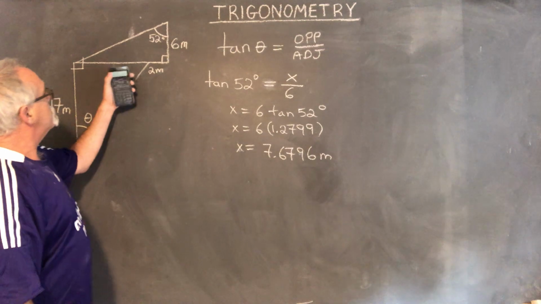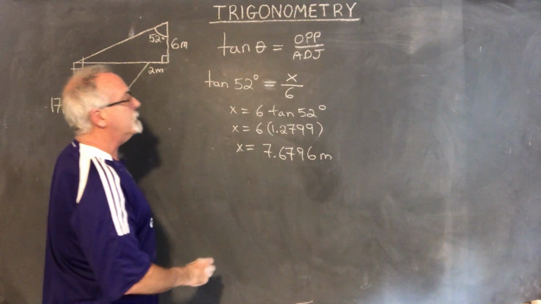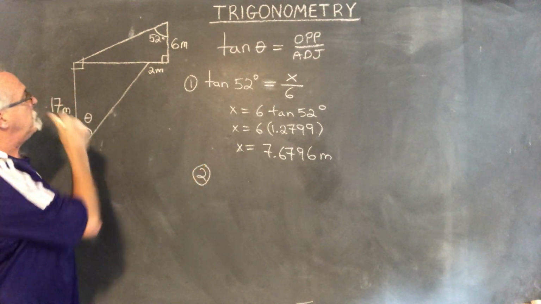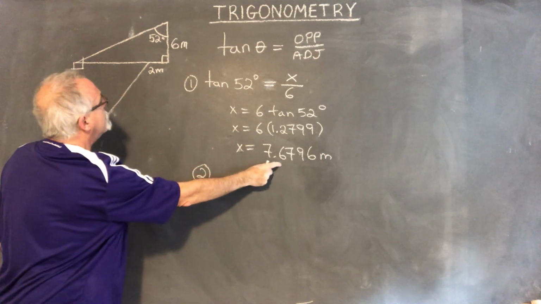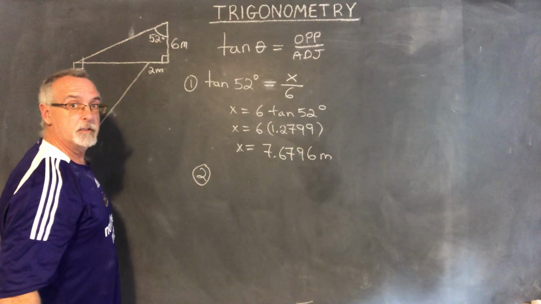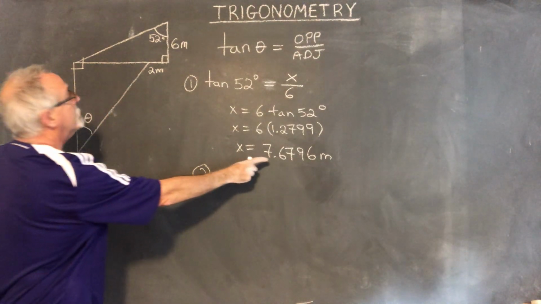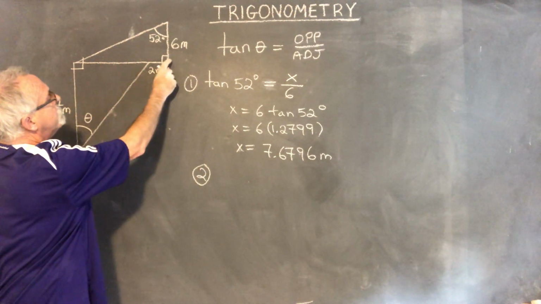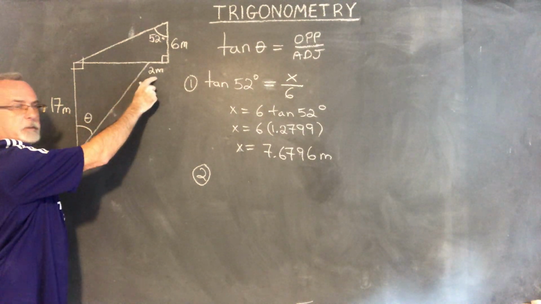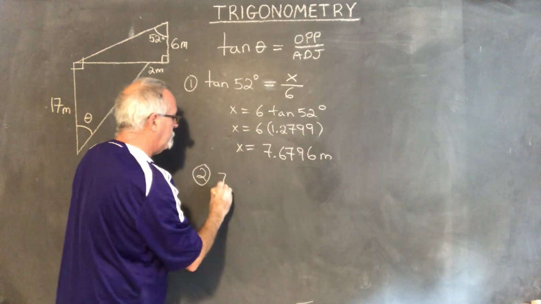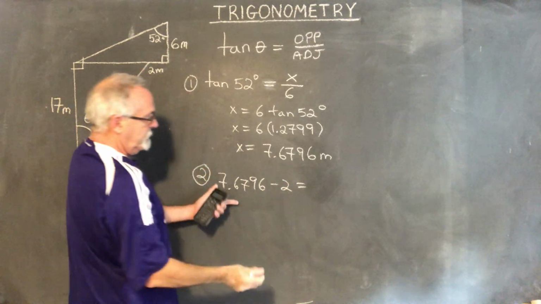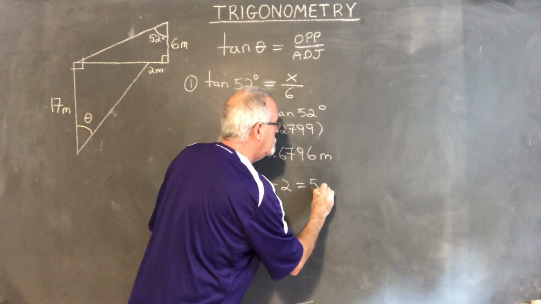So we have figured out that this is 7.6796 meters, but my next step, I'll call that step 1. My next step is a really quick and easy step, which is that length, and it really doesn't match the drawing. I really made up numbers this time, so don't expect it to match the drawing. That length is the whole length of that side opposite the 52, but I don't need that in this triangle. I need to subtract 2 from it. So step 2 is 7.6796 minus 2 is equal to 5.6796 meters.